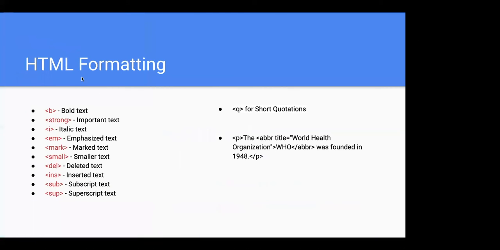So these are some other HTML tags that we use for various purposes, mostly design and the way you want your website to be. The B is for bold text. If you want your text to be bold, we just open a B tag, write your text, and close it down. Strong is for important text. Important text is kind of similar to bold text. All it does is make it a little bit thick, which says this is important, and this is more like a heading kind of thing.